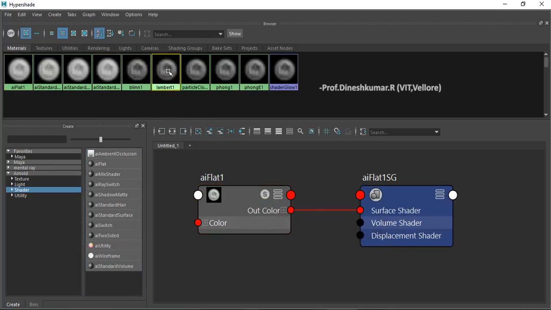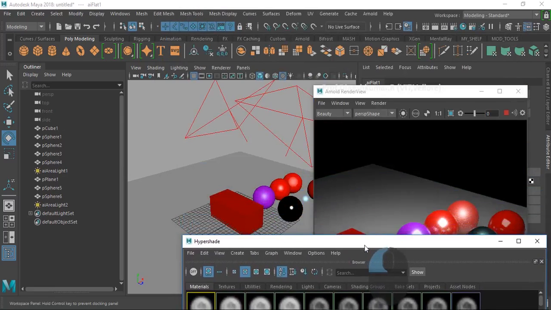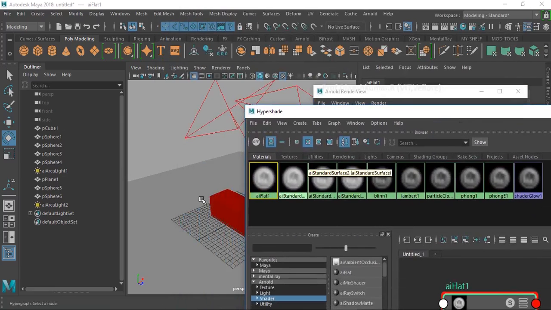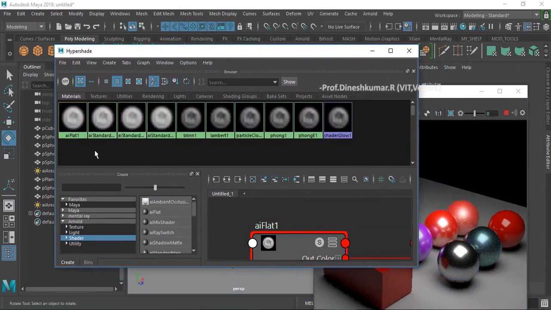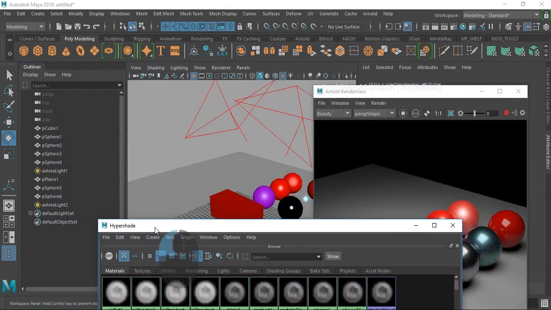You will see some connections here for each object. Now you can select which object you would like to apply the flat to. You can just middle click, drag and drop. So this is also another way. For example, now we have 1, 2, 3, 4, 5, 6, 7, I believe.